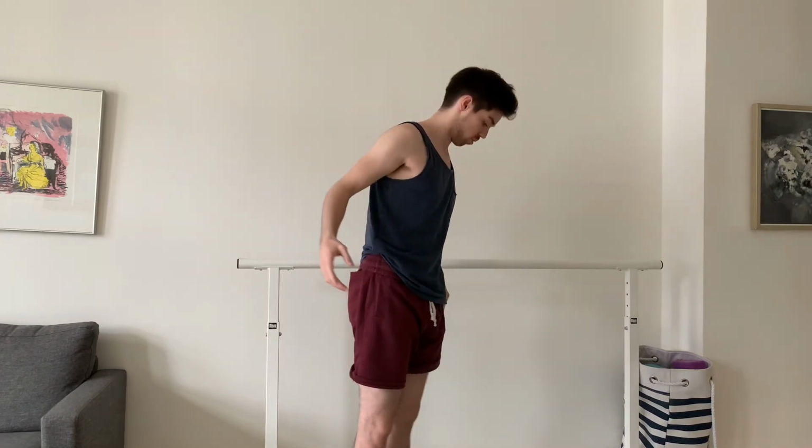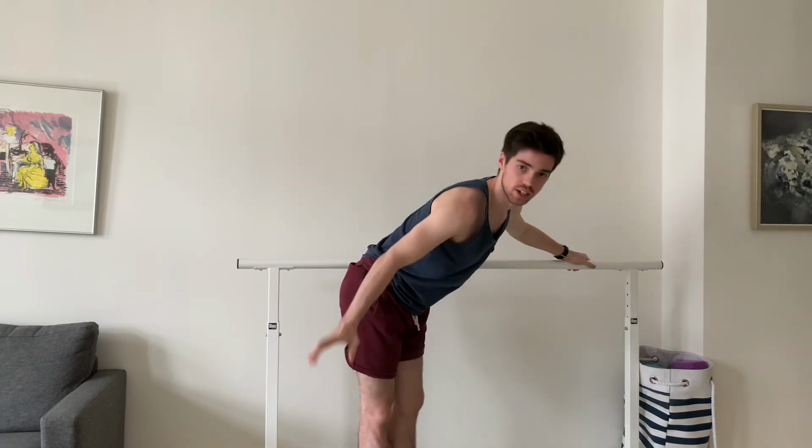So this next one is for when you do port de bras forward or port de bras back. Actually no, specifically for port de bras forward. I'll show you. So when you do your port de bras to the front, you want to be careful that you don't break this line with your arm coming back like that. So you breathe in, same thing. You don't want it to come behind you as you go down like this. You want to keep it the same level as you go down. So it's like breathe in, coming down, coming down, coming down, and then, all hamstrings are tight today. But you go as far as you can, but the arm doesn't come behind it.